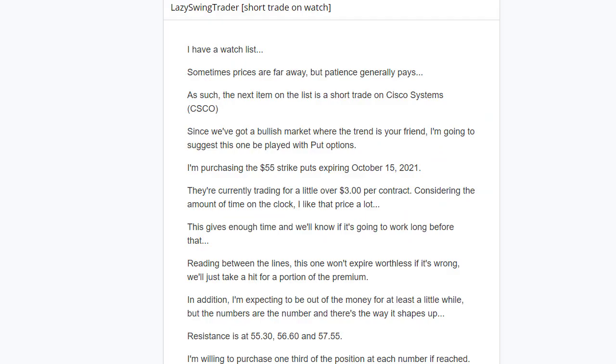What does an alert look like? Well, it depends on what's going on. It depends on what type of alert. But I'll do as much as possible for the benefit of the members. Here's an example of a short trade opportunity that was forthcoming in Cisco. This happens to be an open trade. I said I wasn't going to do that, but so what? You can't enter the trade now. It's too late. But what I did here is I told traders what was coming into a number on the watch list. I can see the writing on the wall.